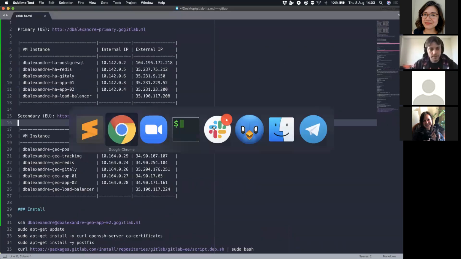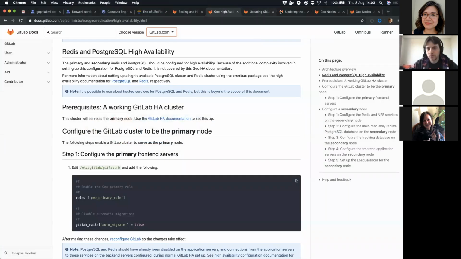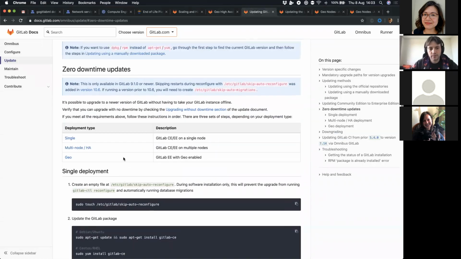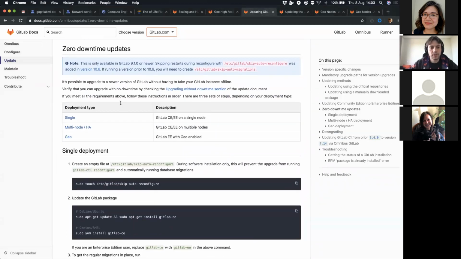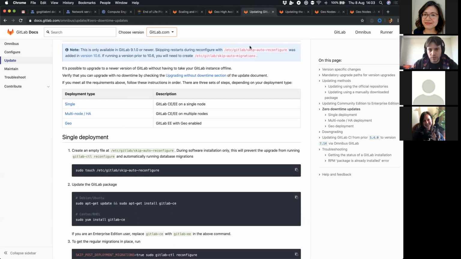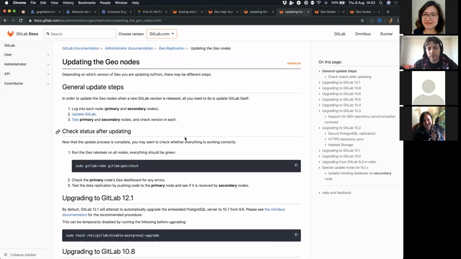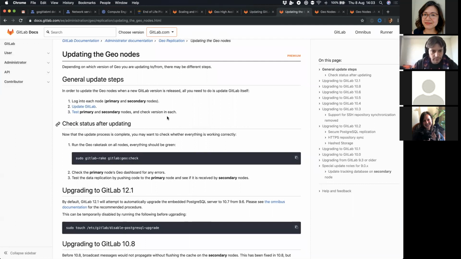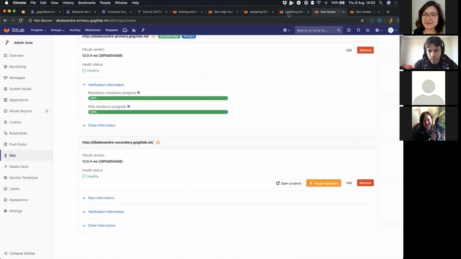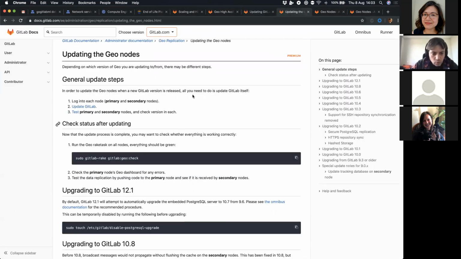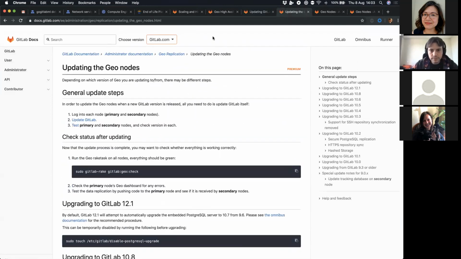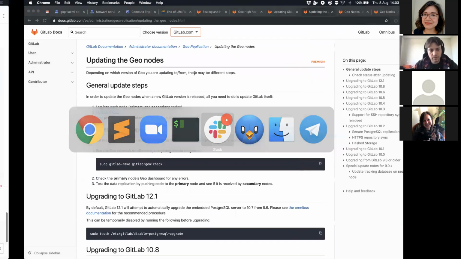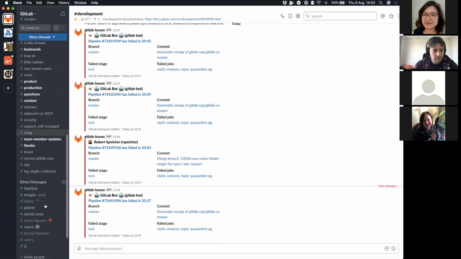Okay, so here we can find the documentation on how to do zero downtime updates in an HA environment. We are going to follow these instructions for the Geo nodes. I think the link is here.